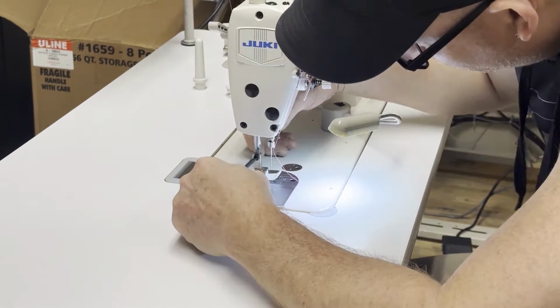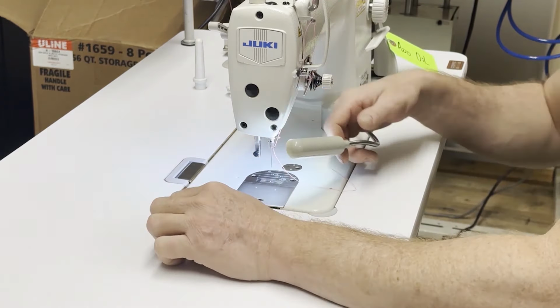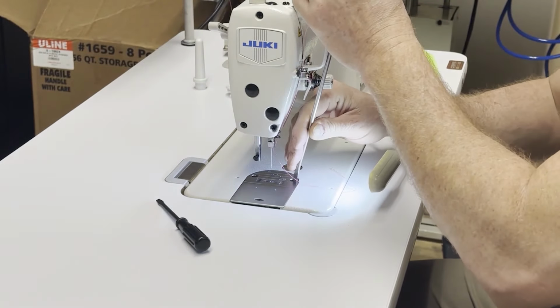So you can see our machine tech now has to pull apart the sewing machine base, starting with the foot and now moving over to the throat plate. Got to get all that off so that he can investigate and see what the problem is.